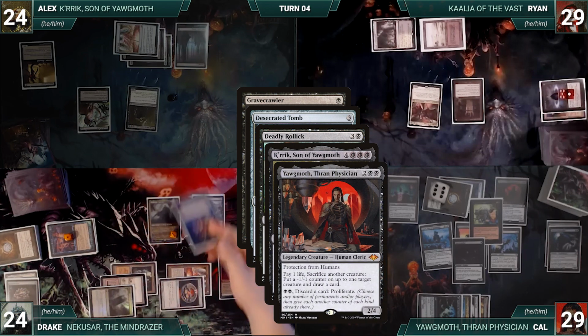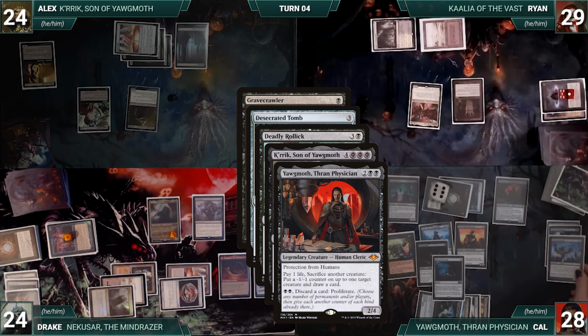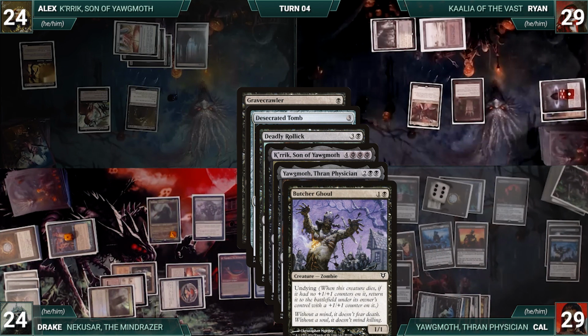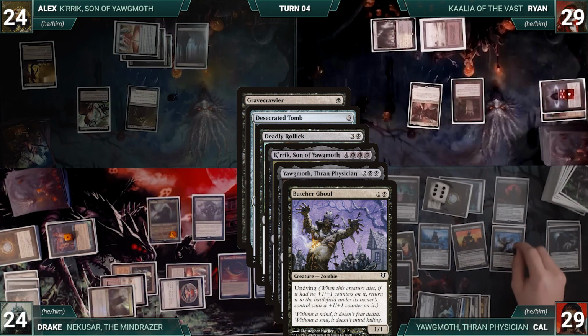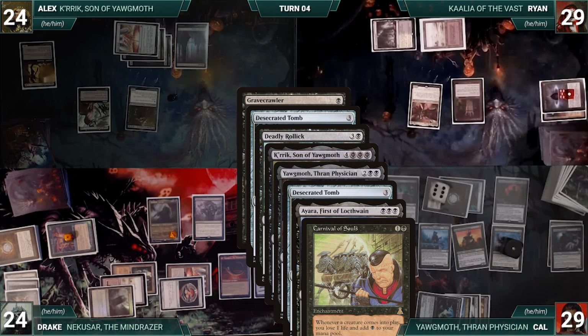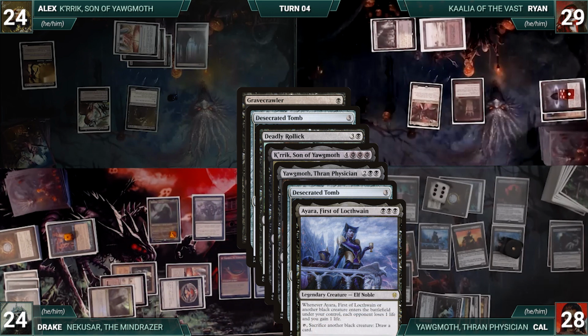He then activates Yawgmoth, paying a life, sacrificing Butcher Ghoul, targeting Nekusar. Deathgreeter triggers, and Cal gains 1. Butcher Ghoul's Undying triggers, and Cal returns it to the battlefield with a +1/+1 counter. Desecrated Tomb, Ayara, and Carnival of Souls all trigger. Cal loses a life and adds a black through Carnival. Then each opponent loses 1 and Cal gains 1 through Ayara.